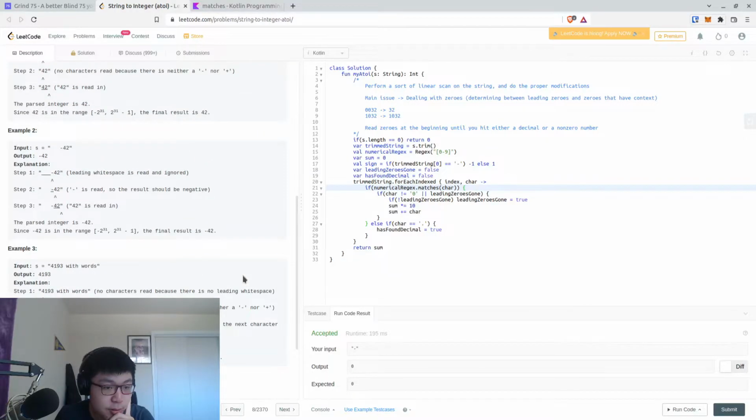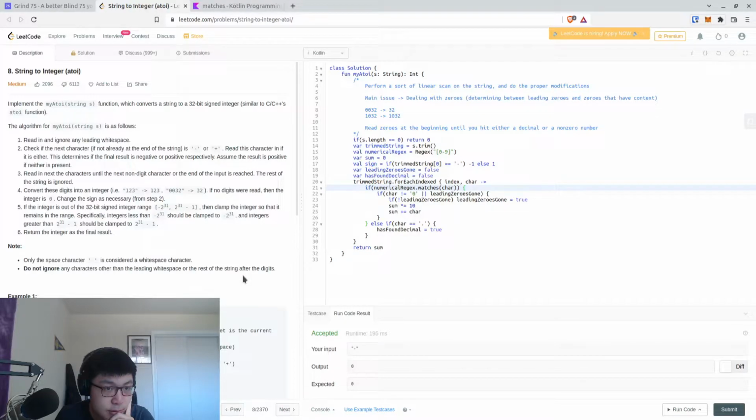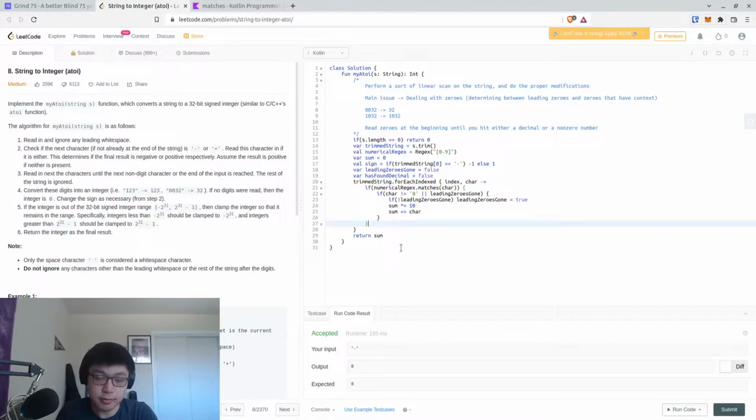But our output must be an integer. So I guess we just don't care about that.